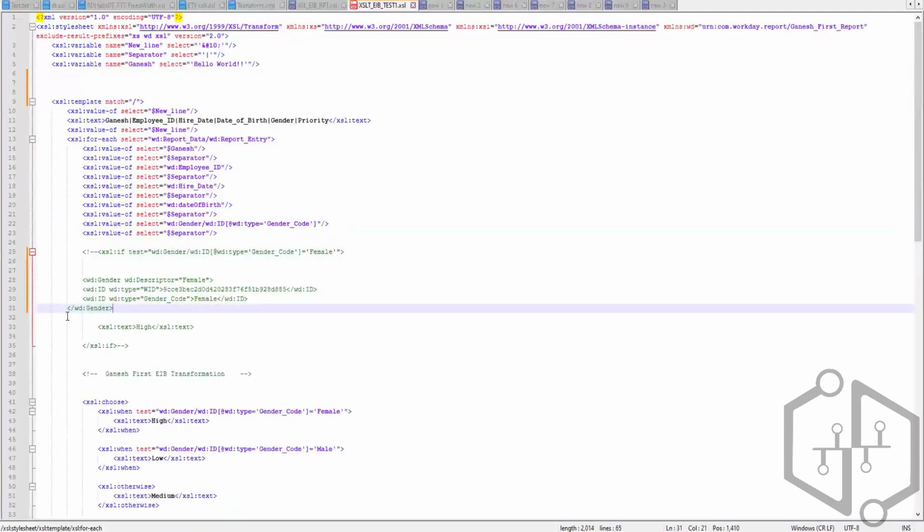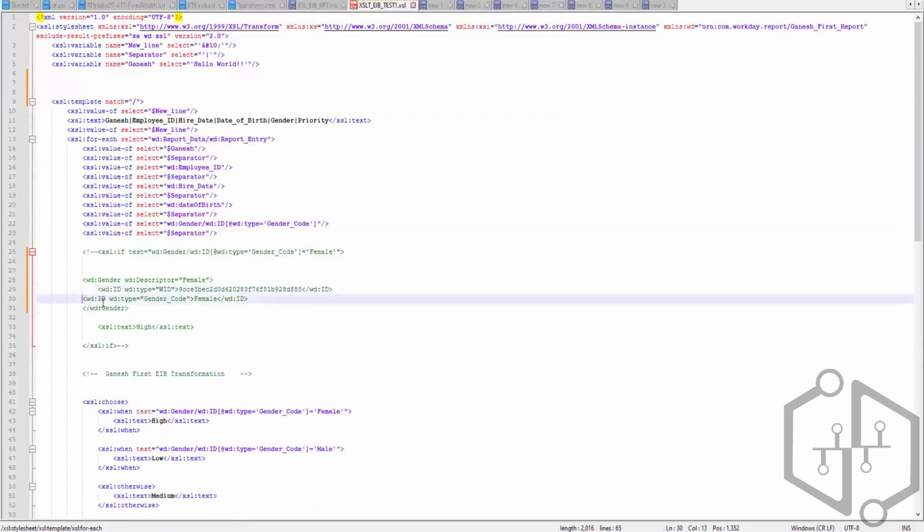So here, if you need to fetch this value, you will go to the gender, and in that gender, you again go to the child element.